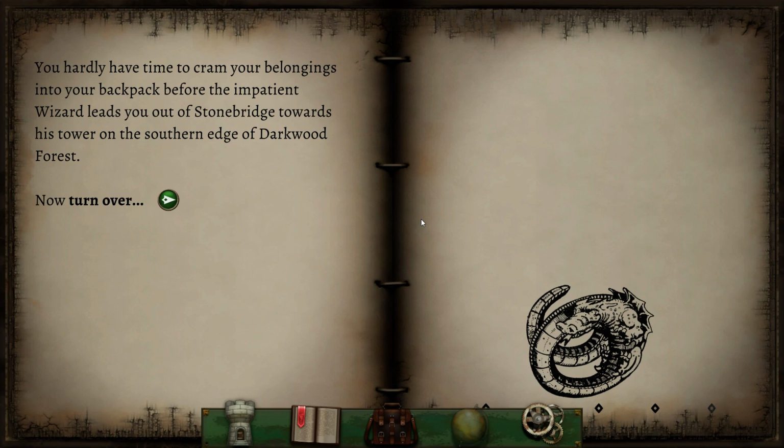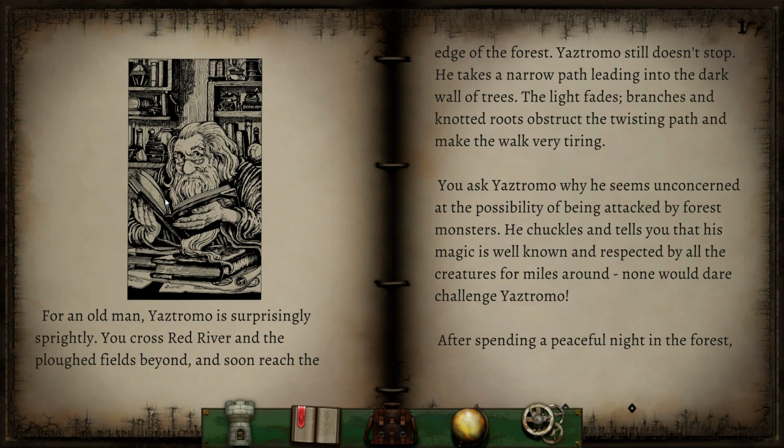You hardly have time to cram your belongings into your backpack before the impatient wizard leads you out of Stonebridge towards his tower on the southern edge of Darkwood Forest. For an old man, Yaztromo is surprisingly sprightly. You cross Red River and the ploughed fields beyond, and soon reach the edge of the forest. Yaztromo still doesn't stop. He takes a narrow path leading into the dark wall of trees.